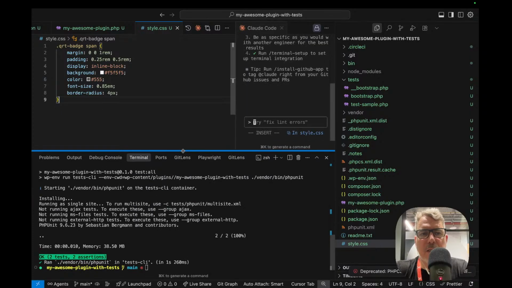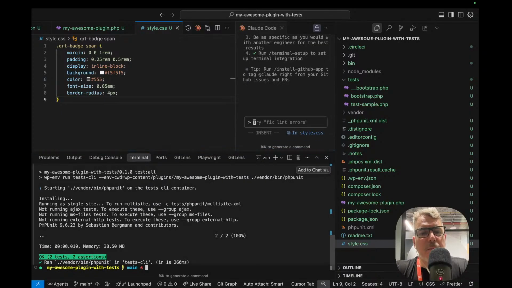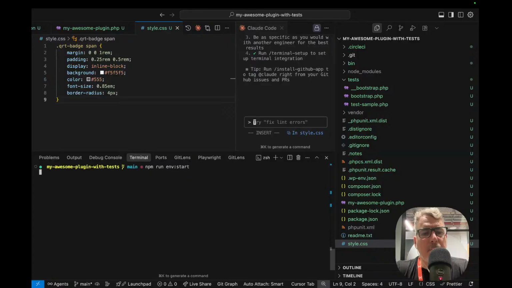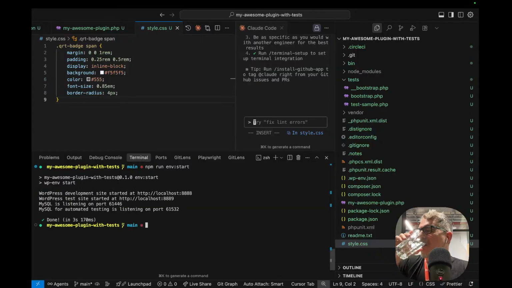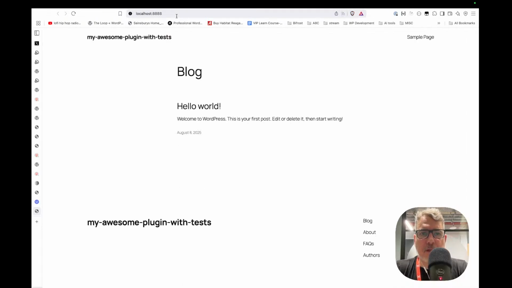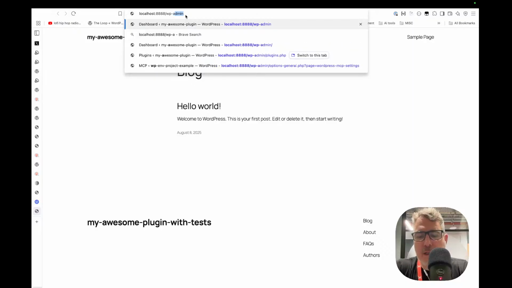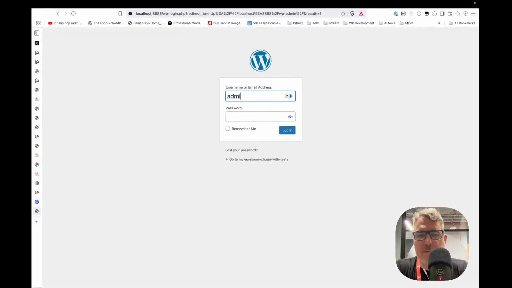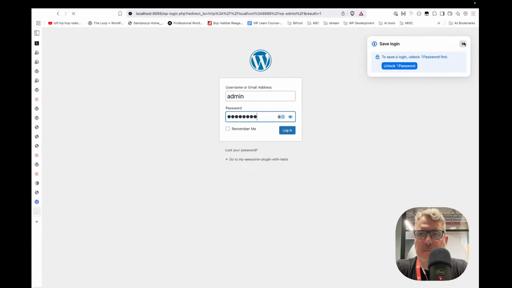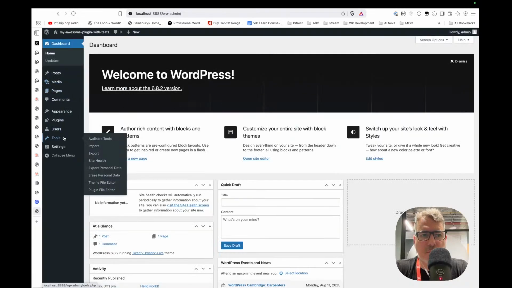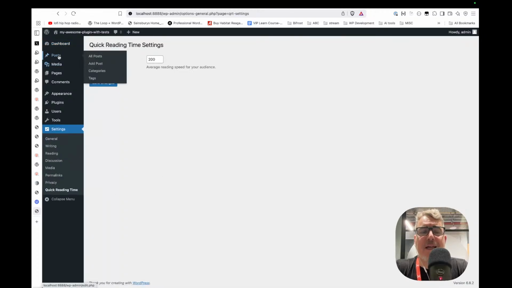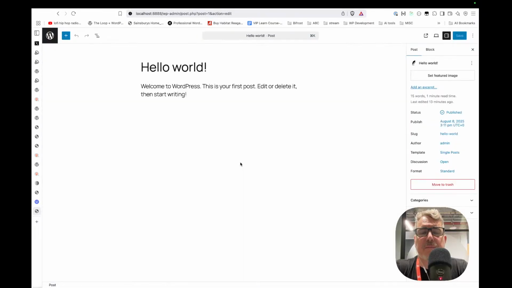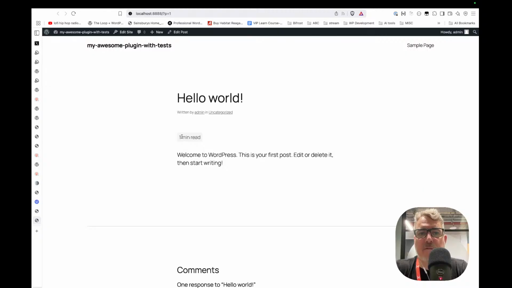We come here, run this again to see the URLs, and if we come here, WP-admin, password, yeah, and here we have the quick reading time, and for every post, whenever we go to it, we have this with these styles.